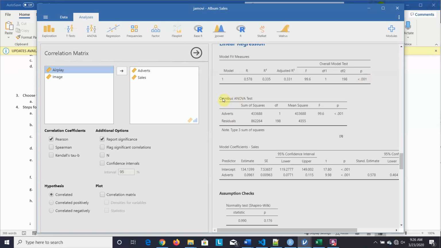You'll see that we checked the box for this omnibus ANOVA test, and look at that. Those numbers match exactly what the F statistic and p-value were. This just gives us our sum of squares and degrees of freedom, and Field does a nice job of going through the math for that. We don't need to memorize that. Just be aware that your first test of the model overall is this omnibus ANOVA test, or the overall model test. It's the same thing. We get an F statistic and a p-value, and it is significant. So we seem to have a good model.